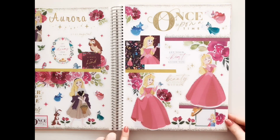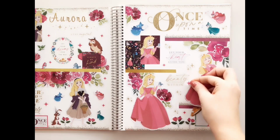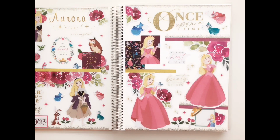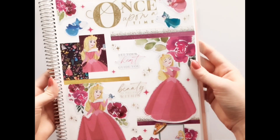Anyways, I wasn't quite sure when I started this project how it was going to turn out and if I was going to be happy with it, if it was going to look cheesy or, you know, not very good, but I am so thrilled with this and I'm so happy with how it's turning out.